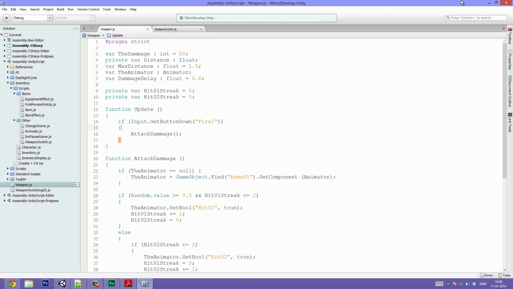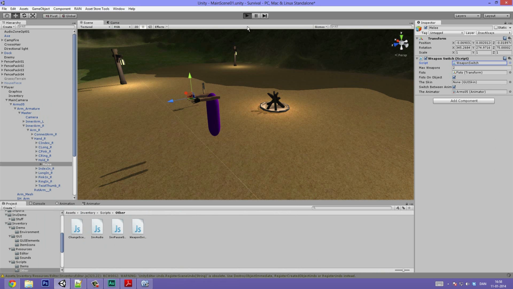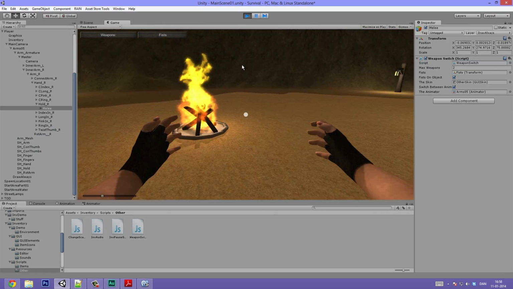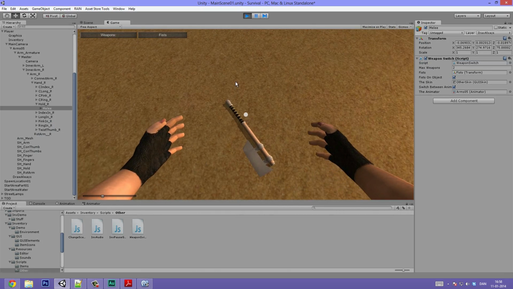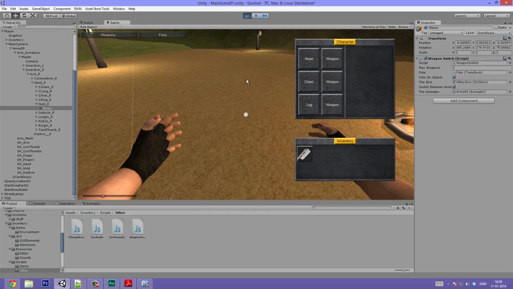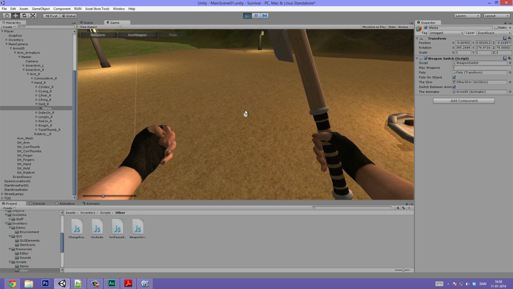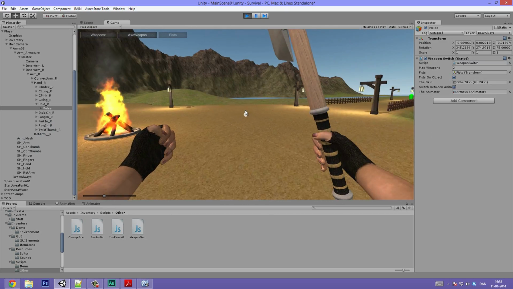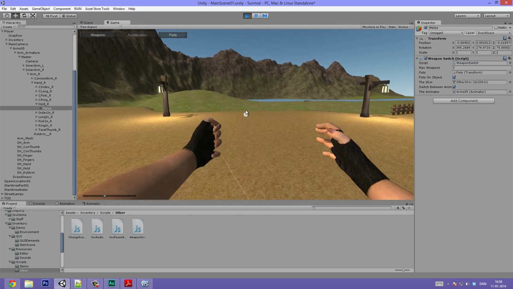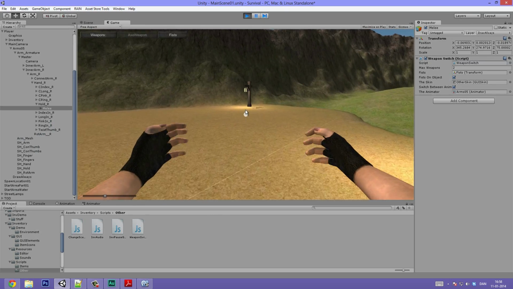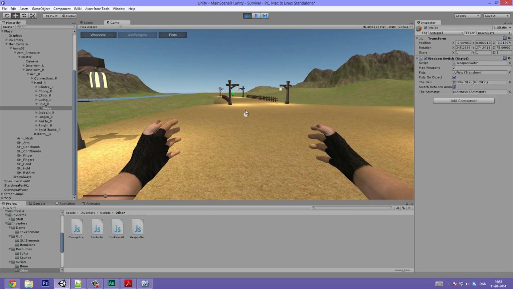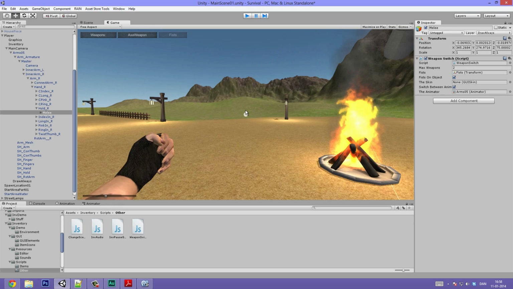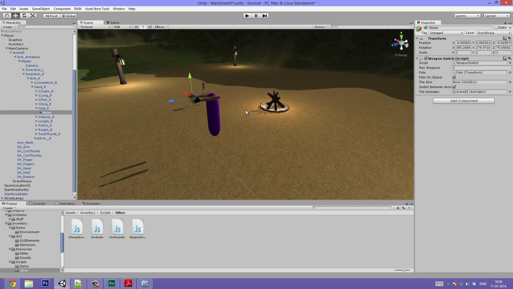Great, so let's try this one last time. So we are picking up our weapon, finding it in the inventory, equipping it, and now it doesn't attack until we tell it to. And we can scroll between our weapons, the fist and the axe, and we can also use our number keys, and everything is working just the way we wanted it to.